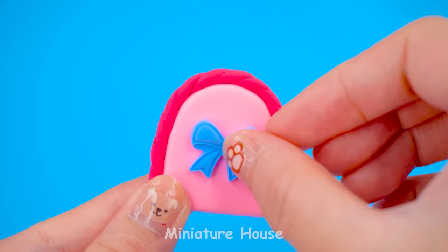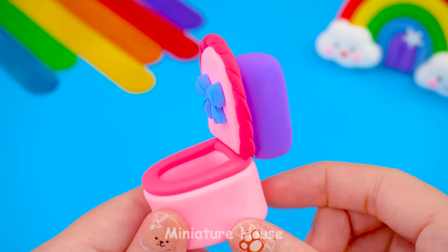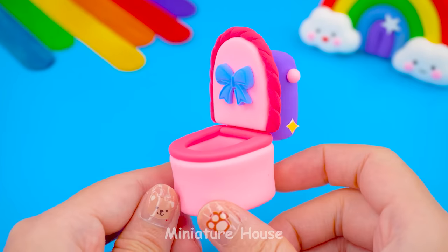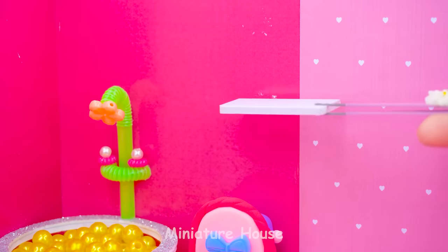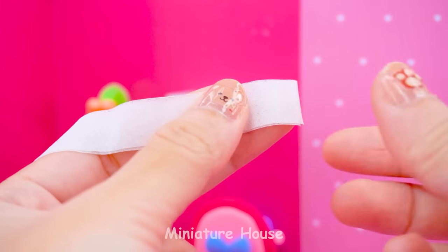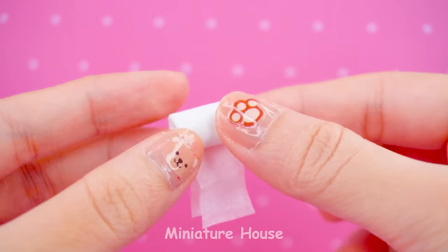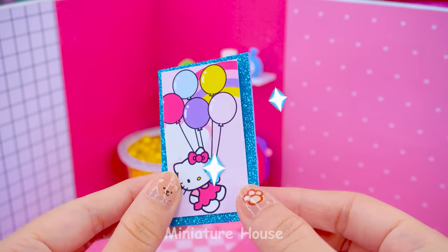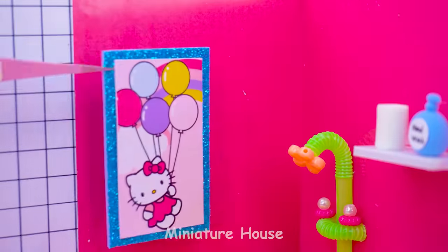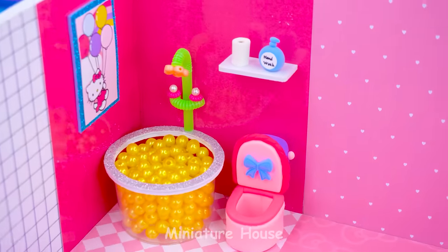This lid has a cute bounty. We also have roller paper and hand wash on sale. This picture is cute, I'll put it here. Our bathroom is finished, let's take a look.